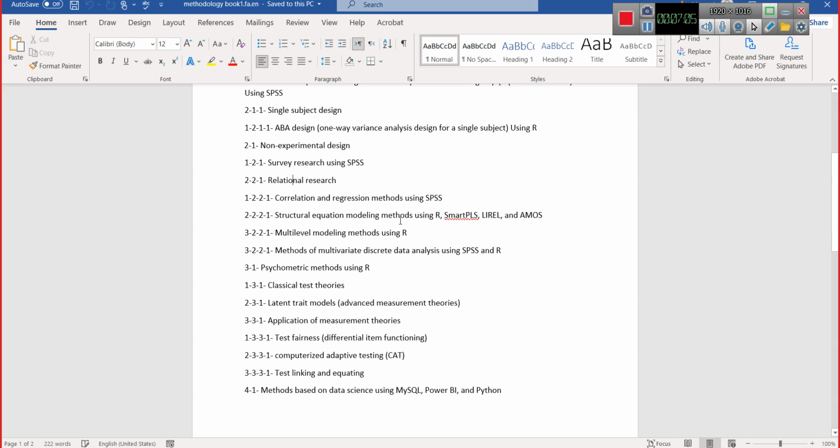A variety of software can be employed in this regard.